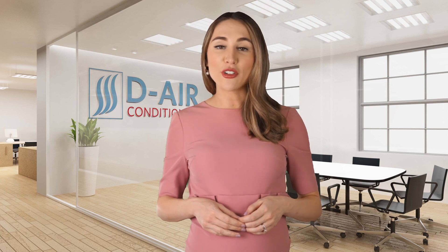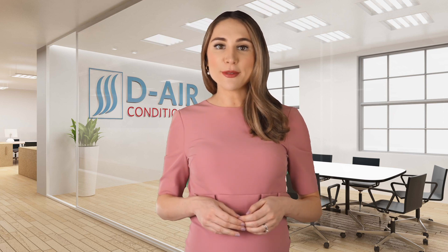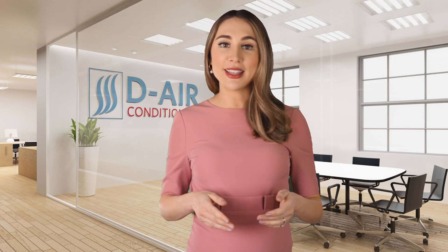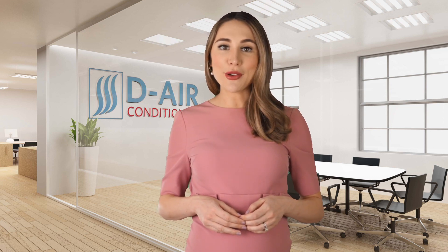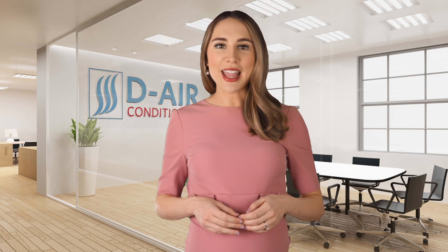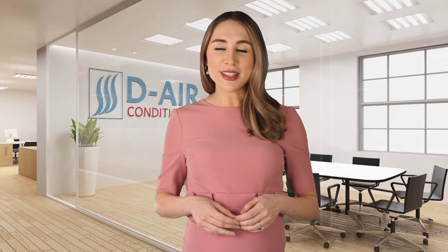Let's wrap things up. As we've seen, most two-bedroom ADU projects generally have three options for mini-splits. One: an 18,000 BTU mini-split in the living room, either a high wall unit or ceiling cassette — this option runs about $3,000 to $6,000. Two: a three-zone high wall mini-split system, 9 plus 9 plus 12 — this solution runs from about $10,000 to $14,000. Three: a three-zone mini-split system, 9 plus 9 plus 12, with high wall units for the bedrooms and a ceiling cassette for the living room — total cost from about $11,000 to $16,000.